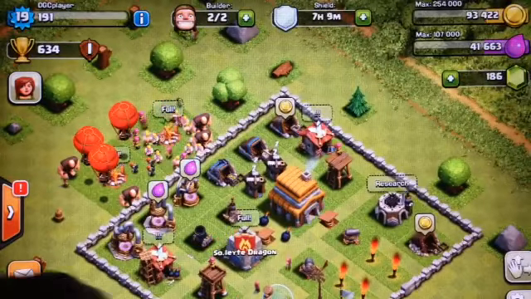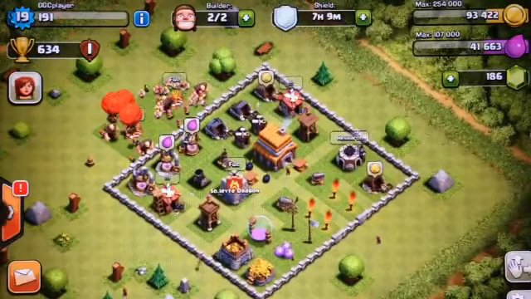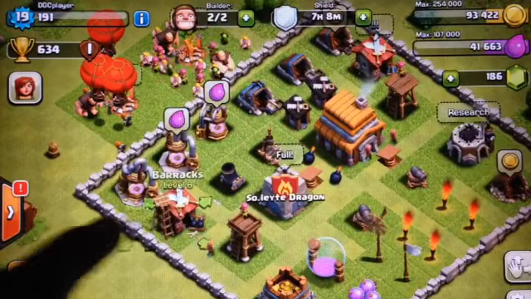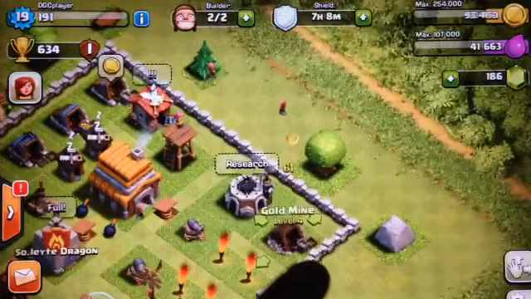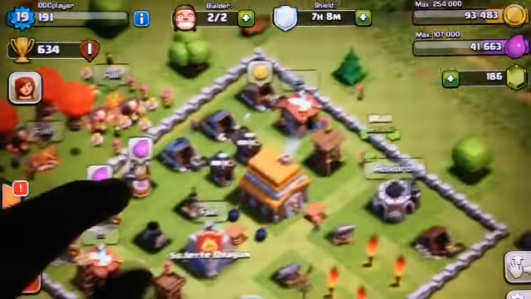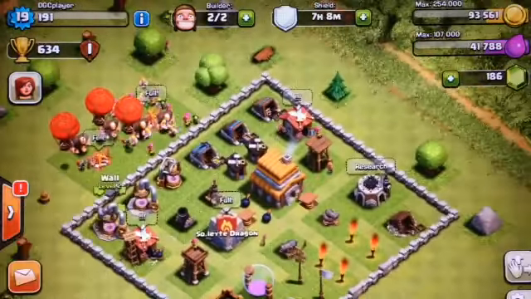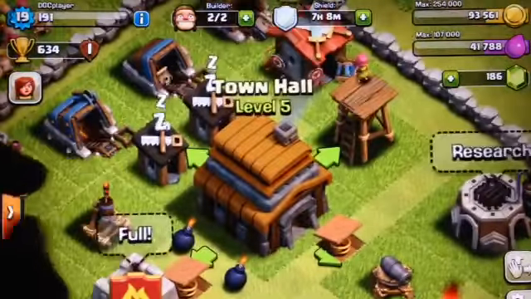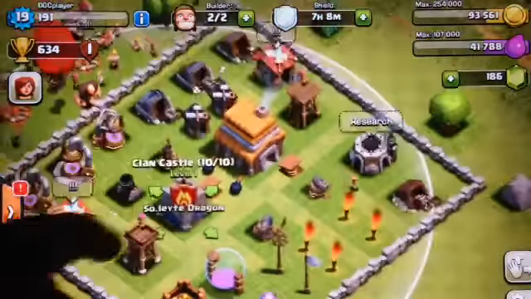We're just gonna start up here, and my village looks pretty awesome right now. I upgraded a lot of stuff. In the second episode, I upgraded almost everything to max, except this level 4, or this level 1. We're gonna start off by talking about the level 5 town hall. I just got it today, a few seconds ago, and I also got this clan castle. That's really good.